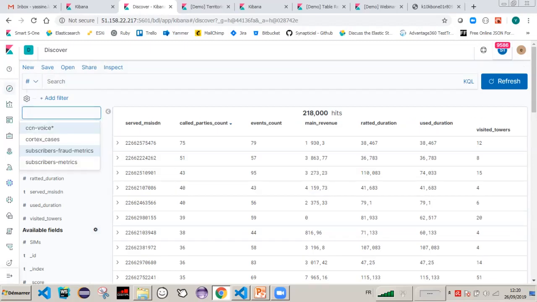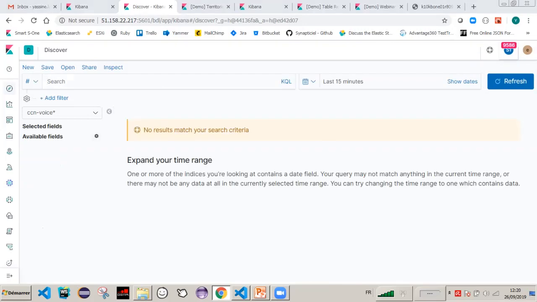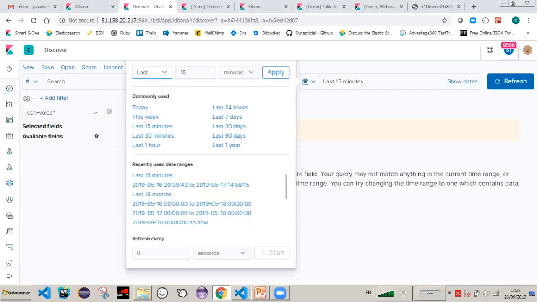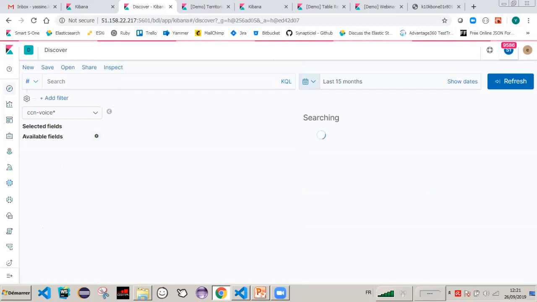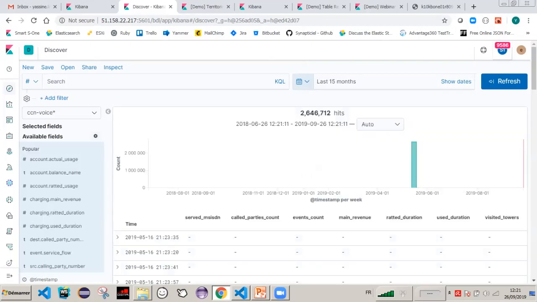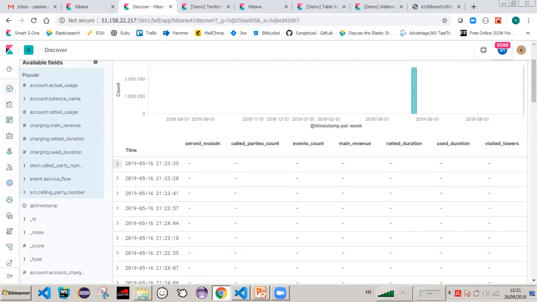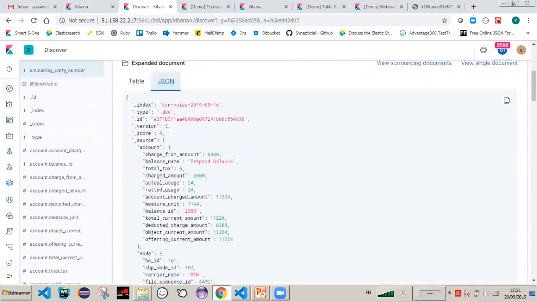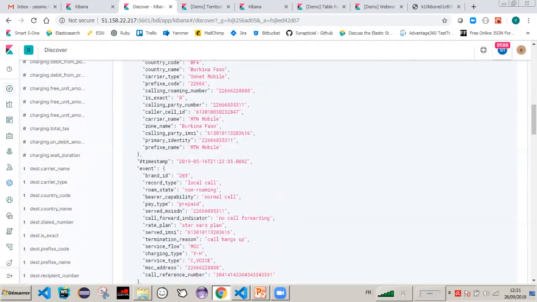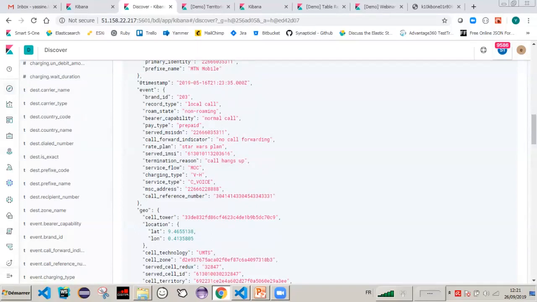So I will go back to Discover and see the events coming from the charging systems. In every event, there is what we call a core reference number.